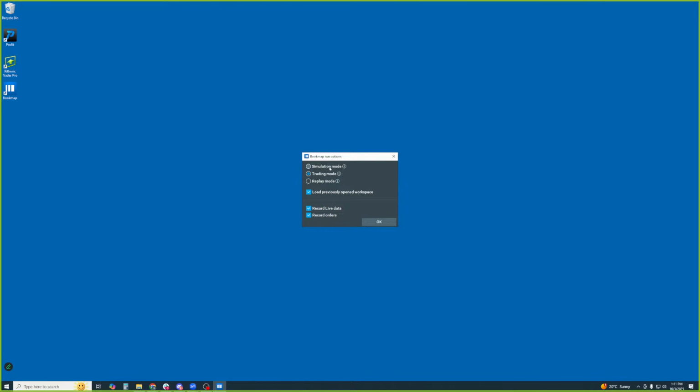And either or that you select here, I highly recommend that you select record your live data. What this does is records the data on your local machine, and then you can replay it later in replay mode here with this option. Okay, if you select that, you can load the file that you recorded. This is a very powerful feature. We've been using it in the pilot program heavily.